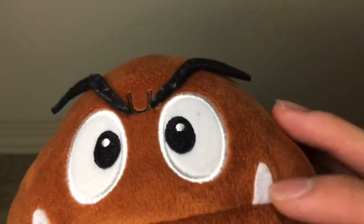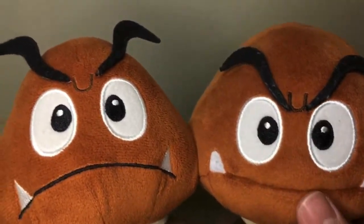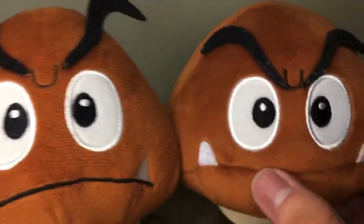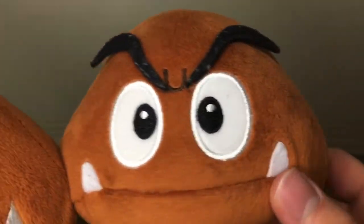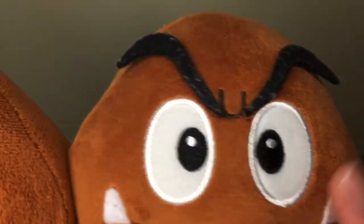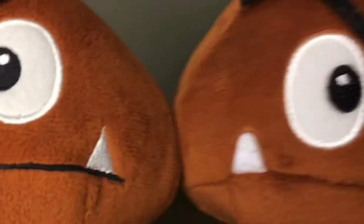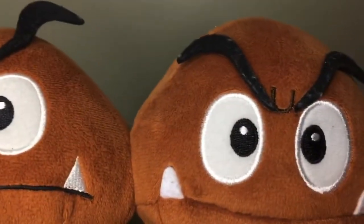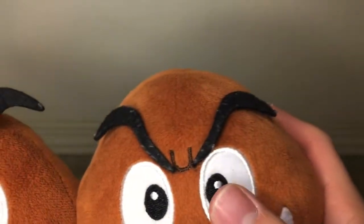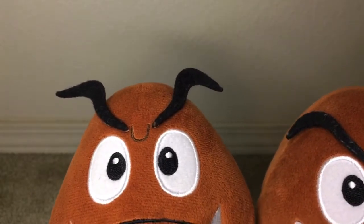but you can't really hear that, but it's solid there compared to everywhere else. There's no mouth line compared to this one. They completely removed that and went with a look that's supposed to have him curling his lips up, I guess, from anger. His teeth are popping out of his lips there. This time they are felt, which I barely noticed myself now. Actually, these are felt teeth, and these teeth are sewn, so you can get a look at that. The eyes are the same material pretty much. But the eyebrows are smaller on this one because they hang off the body of this one, and they go up into the air.